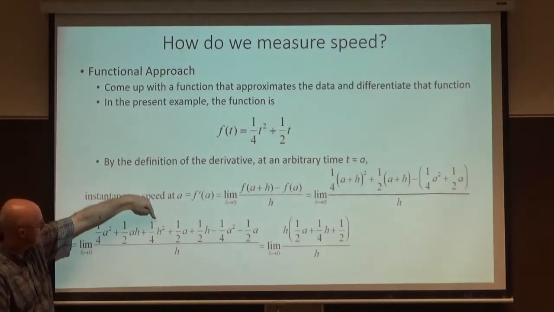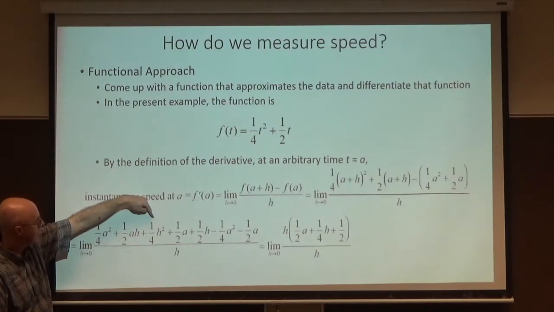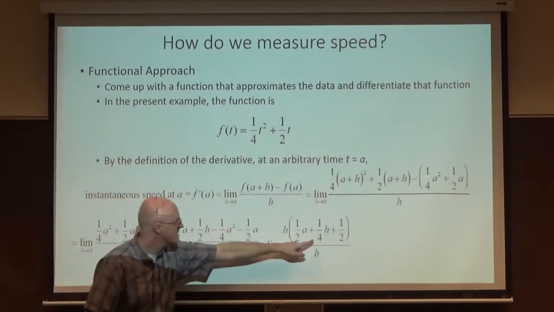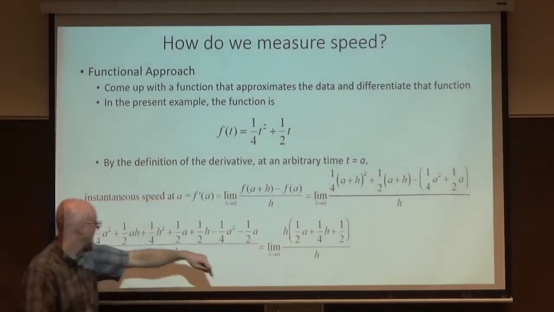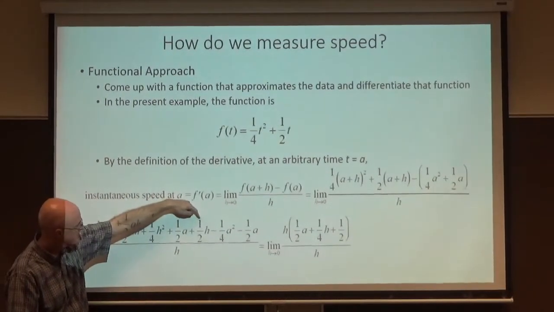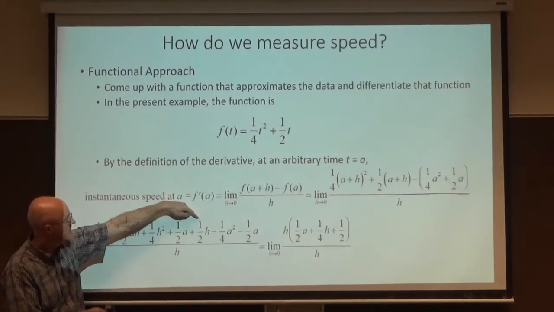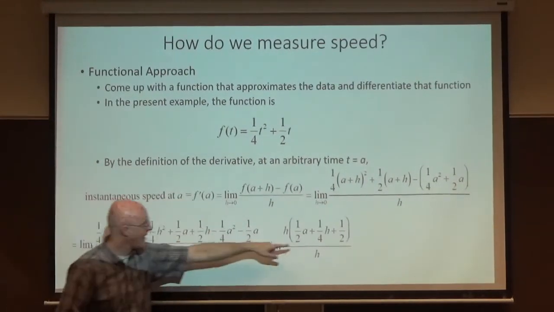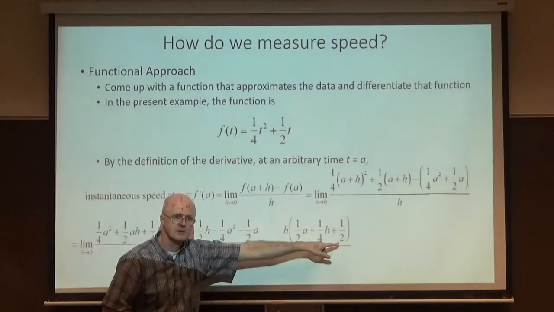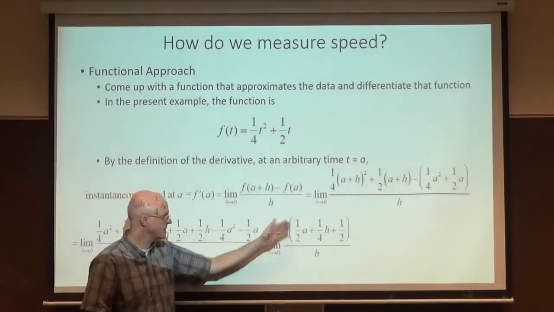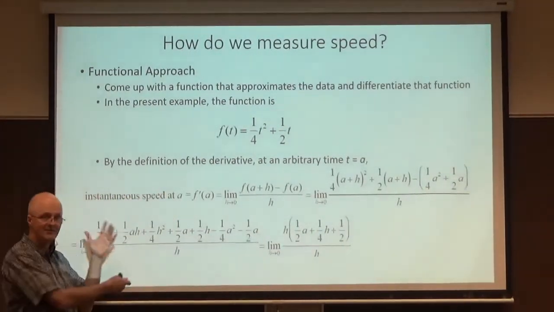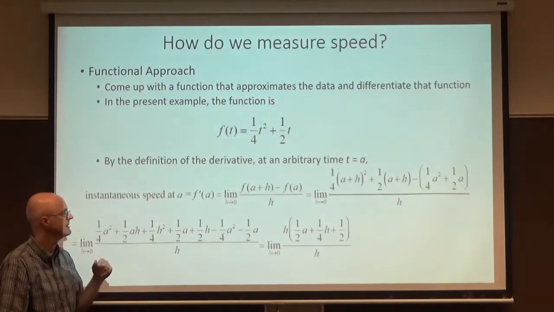This term did not cancel. It's got a factor of h. Factoring an h from that one gives you h times 1/4 h. You have the 1/4 h right there. And this one right here also has a factor of h and it did not cancel. Factor the h out of that one, you're left with the 1/2. This can be checked going back the other way by distributing the h through. Sort of uncanceling the other term if you want.